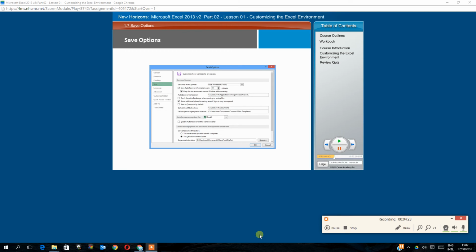it will create a little in-memory backup of my spreadsheet so that if I have a power loss or if I somehow have a computer failure, the next time I go into Excel, it will try to recover all the work I had done since the last 5 minutes. So in other words, every 5 minutes it does a new copy. You could change that to a less frequent interval or a more frequent interval. But this is very nice because then you have a better chance of not losing anything.